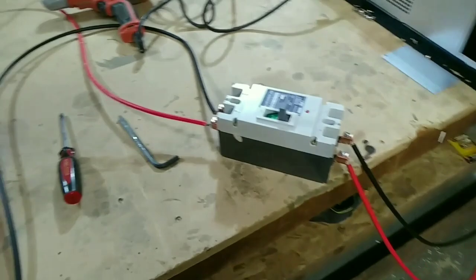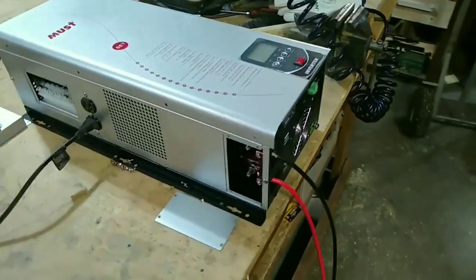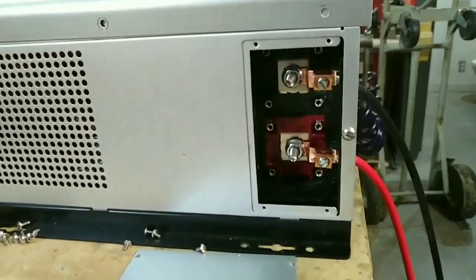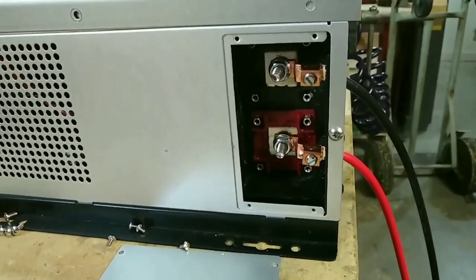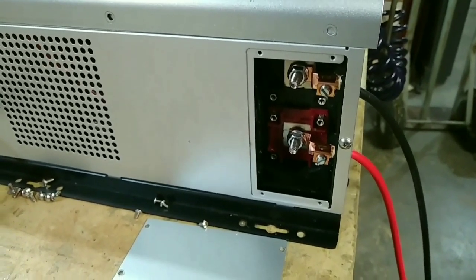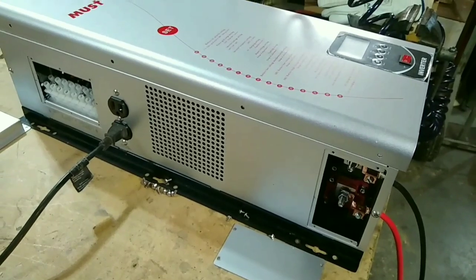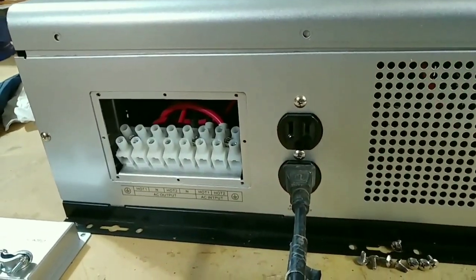I've got those coming into a breaker. Then I have that connected to the lugs on the battery input side on the inverter. Those are good beefy lugs. I'm using a wire that's probably a little bit smaller than you would normally use, but this is just for test purposes. I'll use much heavier wire when I install it permanently. I've also removed this cover so I can do some testing when I turn it on.